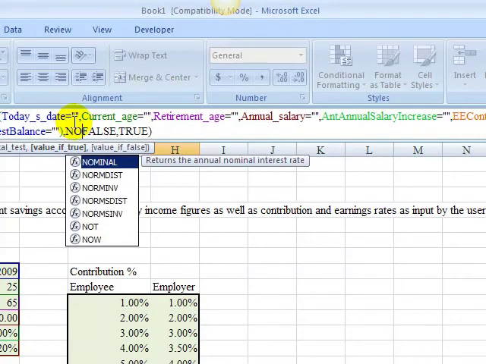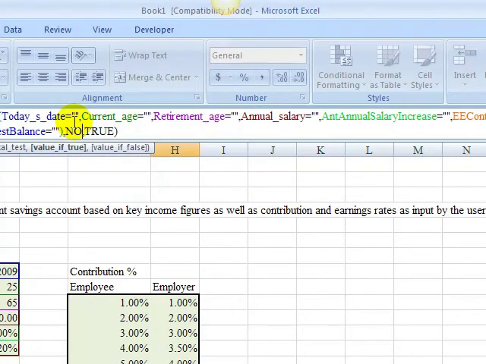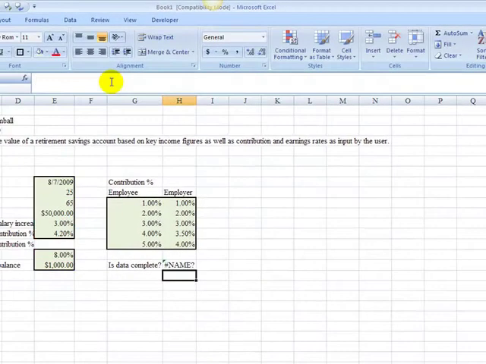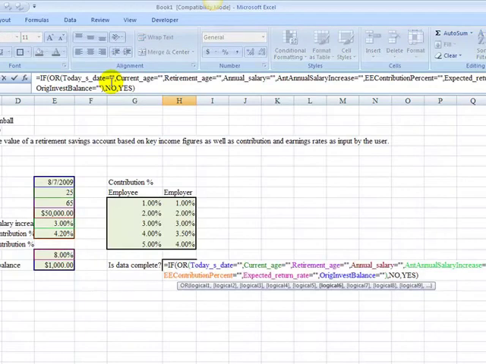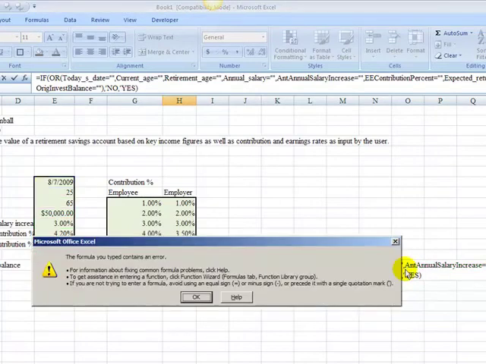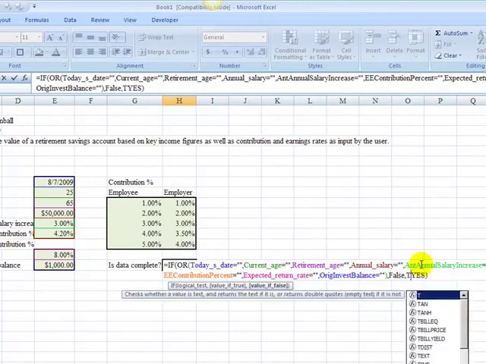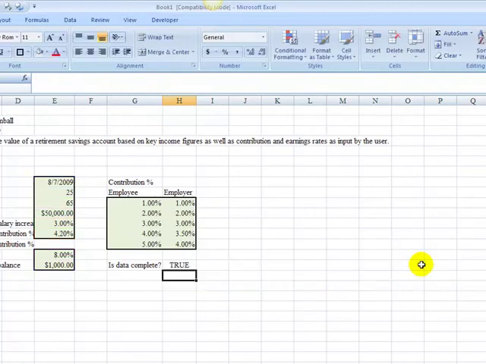I can say no, it's not. Or is data complete? Yes, it is. And I'm going to put a single apostrophe there. I guess it won't let me do that. I guess I will have to go back to the false and true. So let's test and see if it's working the way I want it.